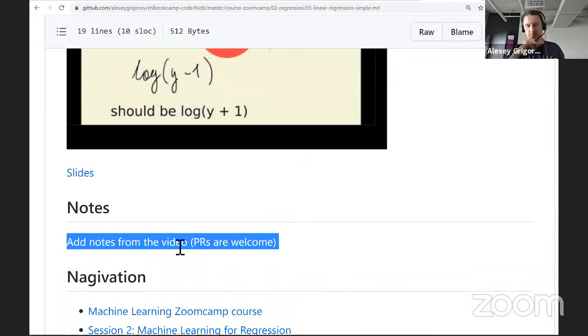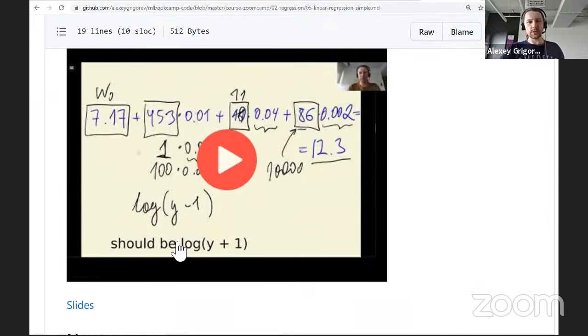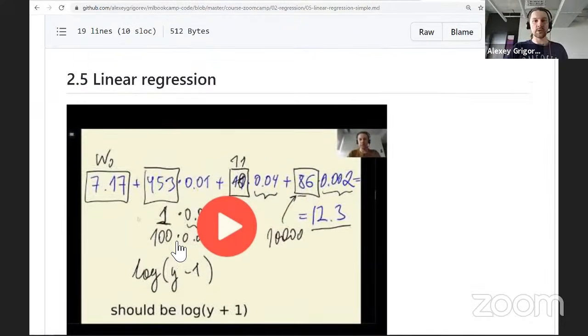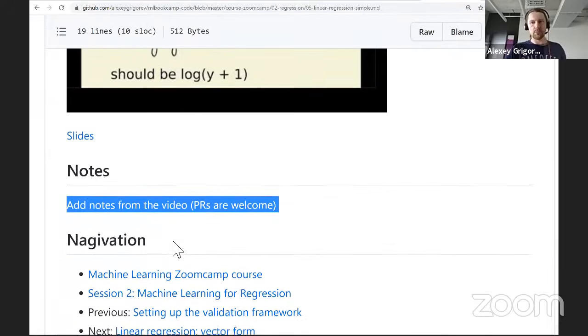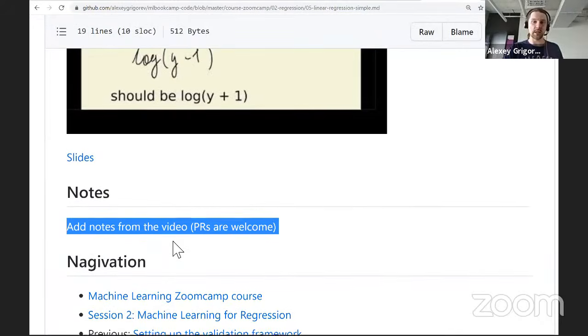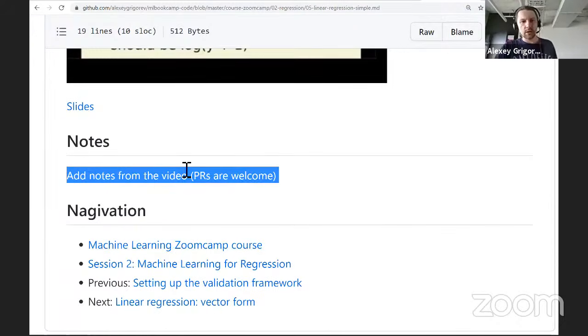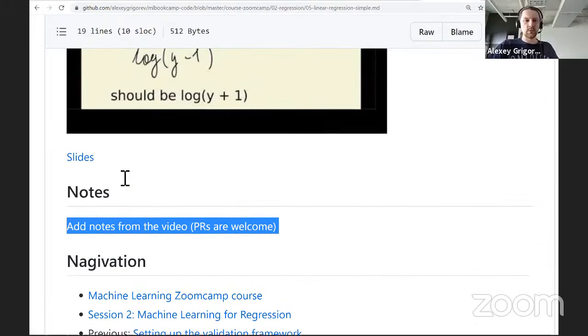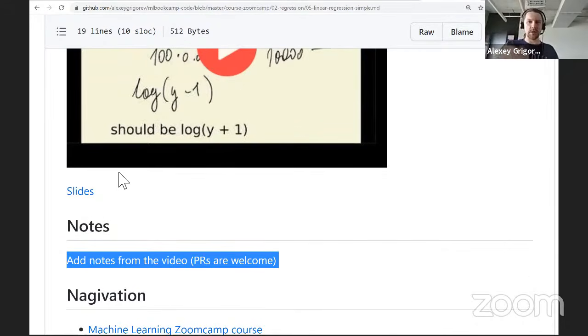Then somebody who maybe doesn't like watching videos can just go through your notes and read them. So that's the idea. And even better, instead of adding links, you can add notes directly here. So people do not need to go to some external site. They have everything here in the repo.